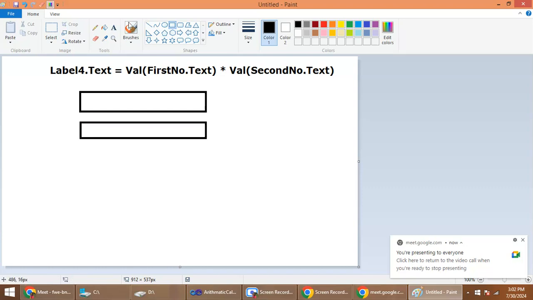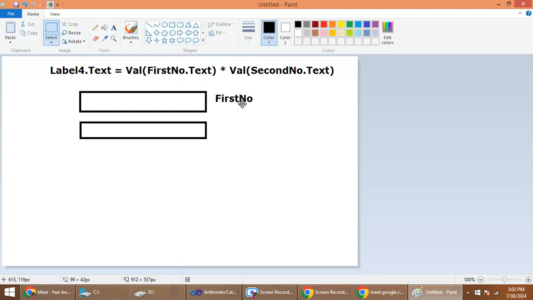Okay, this is our second box. So what is the first box name? It's first number. The second box name is second number. Is it correct, Akilan? You tell me. Rishu, you just mute yourself and listen.